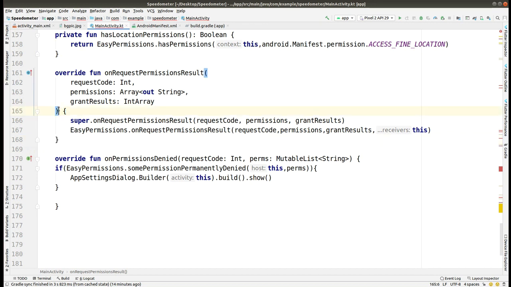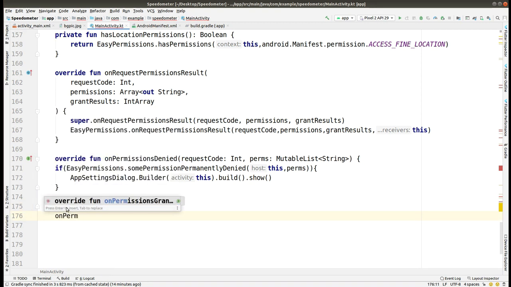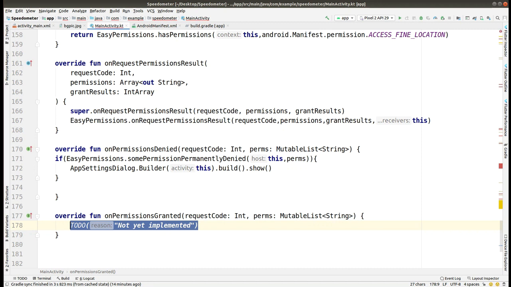these things. Okay, so let me check whether the braces are within the function or not. So you can see that errors are increasing, but don't worry about it. So one more function, that is onPermissionsGranted. You don't have to implement this function.